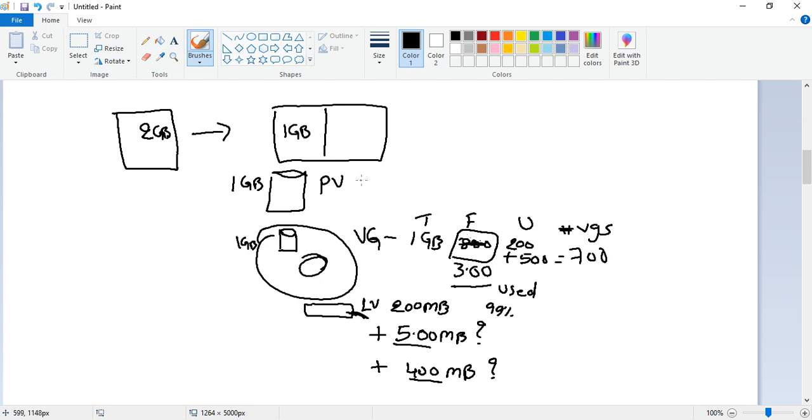That is what you can go and check: the availability of physical volumes. You can go and check pvs. Is there any available physical volume? At this moment, there is no physical volume, right? Only one physical volume. Then what will you do? You can check partitions. Are there any available partitions? So still we have a 1 GB partition, right?